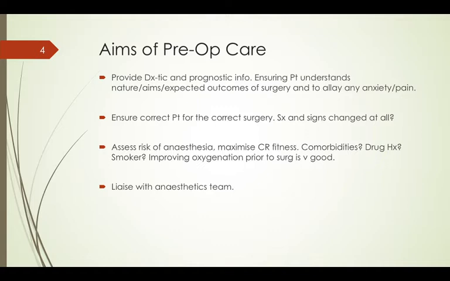Thinking about the risks of anesthesia, namely to do with breathing really, but may even be to do with reactions to the anesthetic agents. As I touched upon earlier, we want to maximize their cardiorespiratory fitness to improve the outcomes of surgeries. Thinking about comorbidities under the past medical history, whether they're taking irregular medication, whether that needs to be stopped pre-operatively. Are they a smoker, and would they be interested in quitting, which could help their surgical outcome, improving their oxygenation, and of course we need to liaise with the anesthetics team, which are heavily involved in this process.